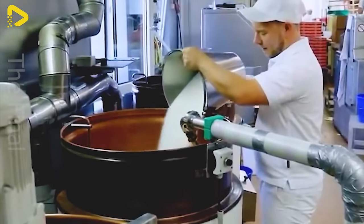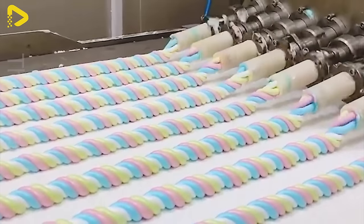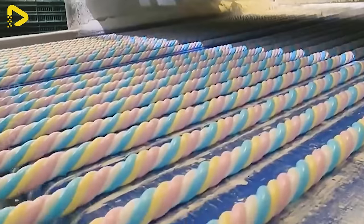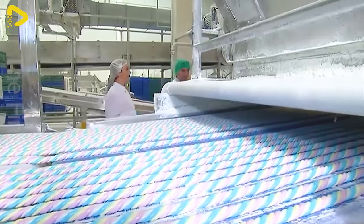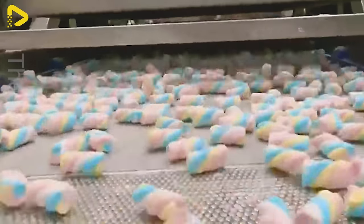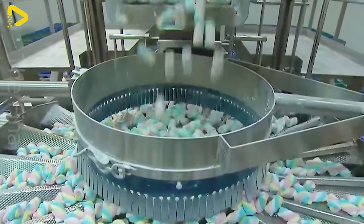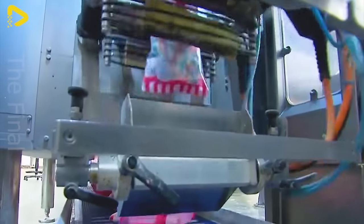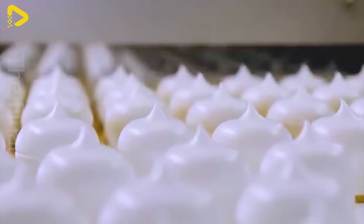Stepping into the Marshmallow Mega Gummy Candy production line, you'll be drawn into a world of technological advancement and finesse in food manufacturing. From ingredient mixing to packaging, every step is executed with utmost precision and efficiency. Utilizing cutting-edge technology and automation systems not only boosts production, but also ensures food safety and quality. With the capability to churn out millions of candy pieces daily and absolute precision, this assembly line is more than just a food processing facility — it's a mesmerizing icon in the food industry.